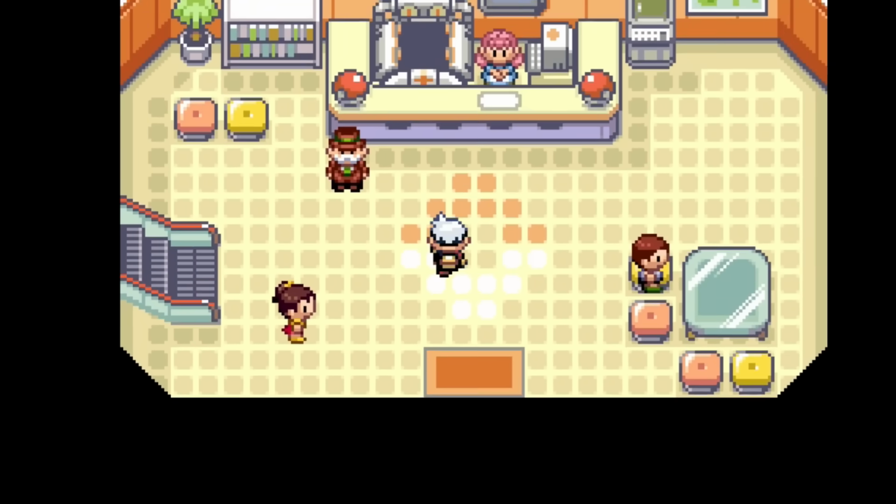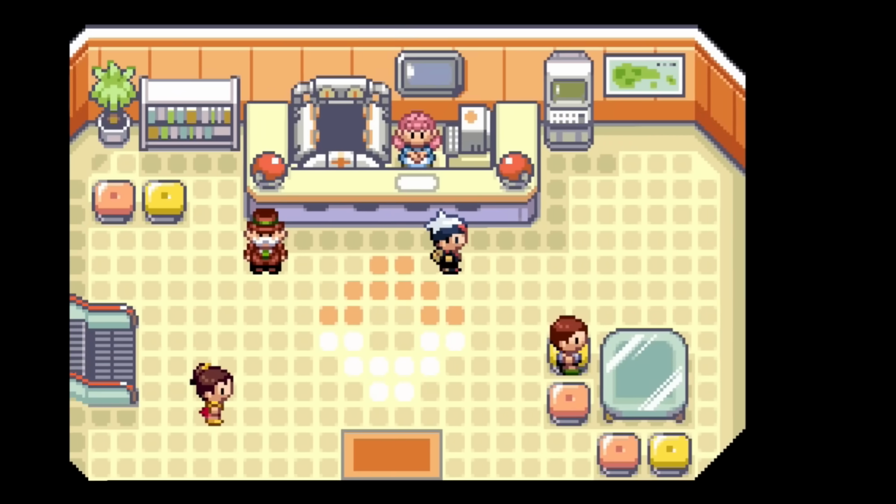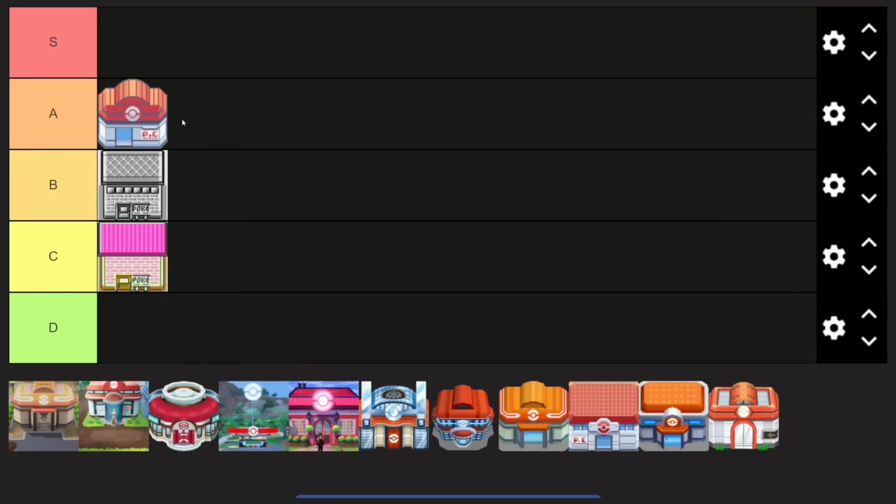Overall, this is a pretty good Pokémon Center on its own. I think it's a little boring, but I'd be remiss to put it anywhere other than A tier, except it's not on its own, this is a comparison. It's like C tier, because Fire Red and Leaf Green are basically the exact same thing, but better.